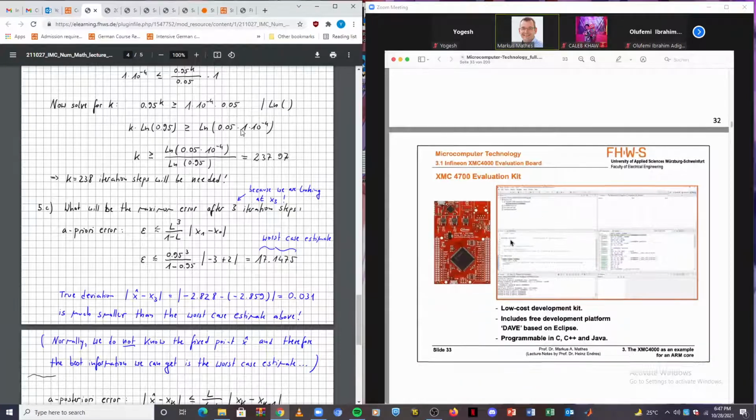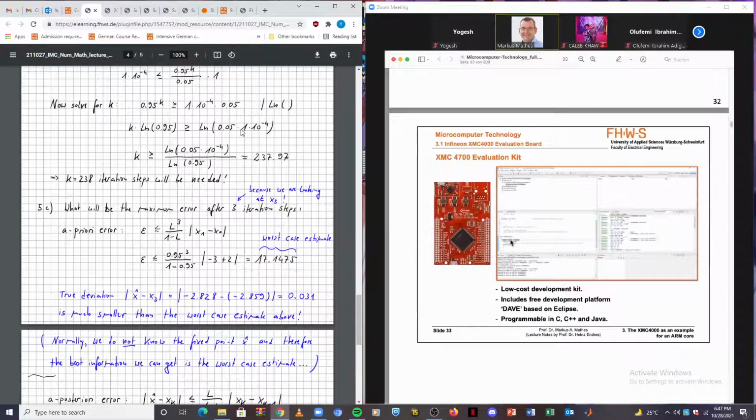Okay. Then for programming purposes for the XMC, there is an evaluation kit. The evaluation kit is free to download and to use. That's called Dave, and it's based on Eclipse. So in the end, this is a plugin to Eclipse, and then you can use C, C++, and Java to work with this board.